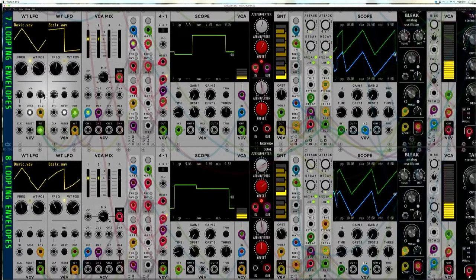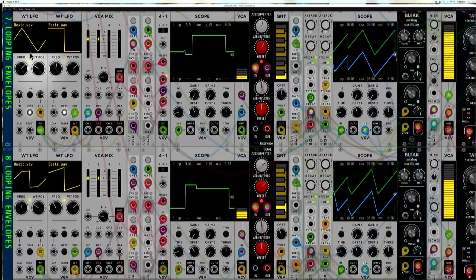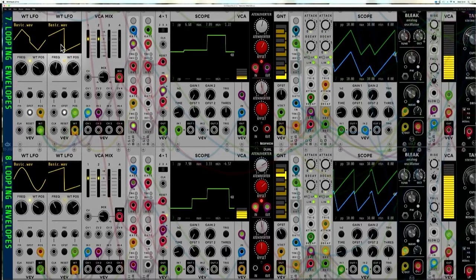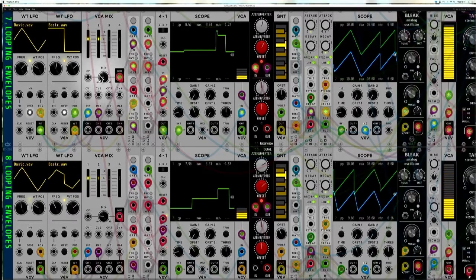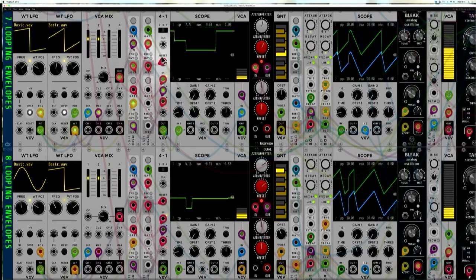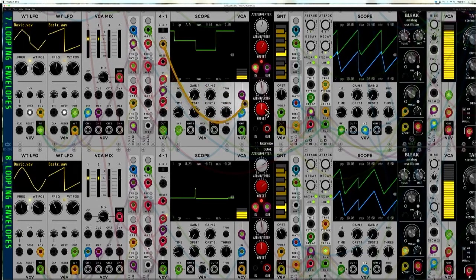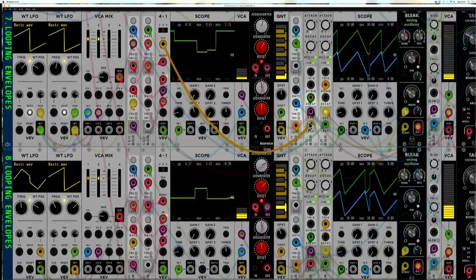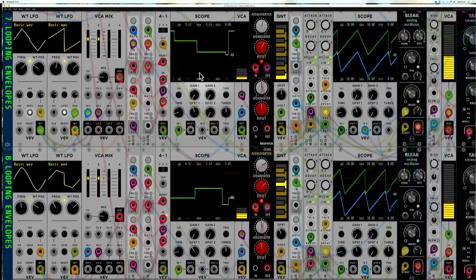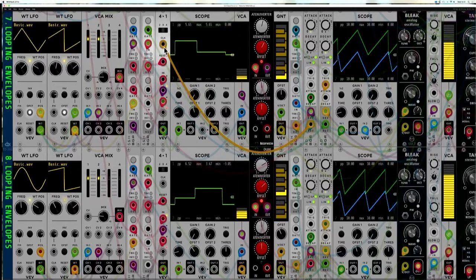And if you have a look, we're still using the oscillators, the LFOs, to generate the pitch information. So we still have the sequential switch here. This time I'm going to clock the sequential switch. Every time the cycle ends, it will clock the sequential switch.